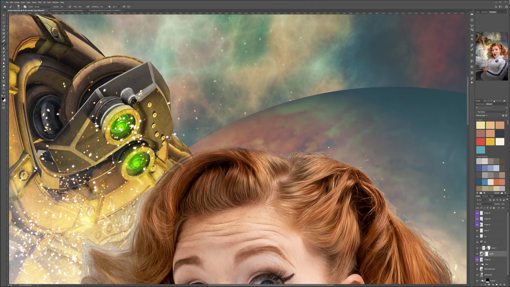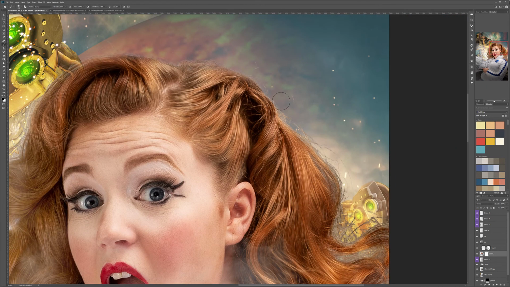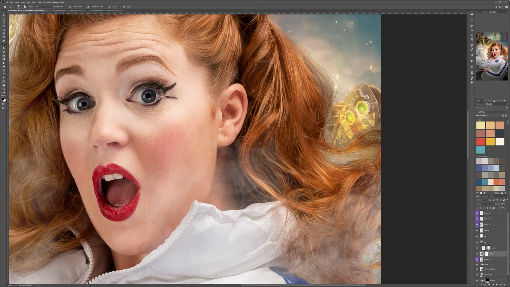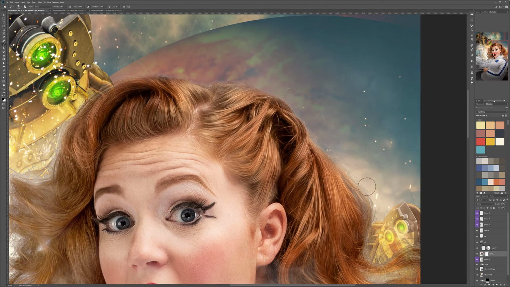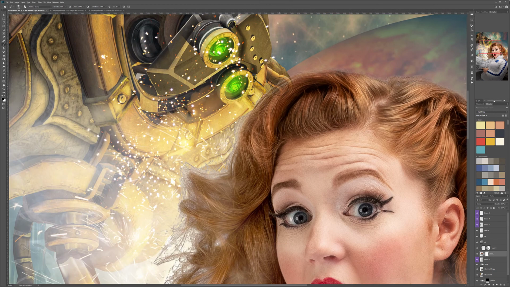And sometimes adding this softer blending will help us pass colors through, make it somewhat simulate translucency on our hair. Okay, so that way it'll just help. There you go. Yeah, it looks way better now.